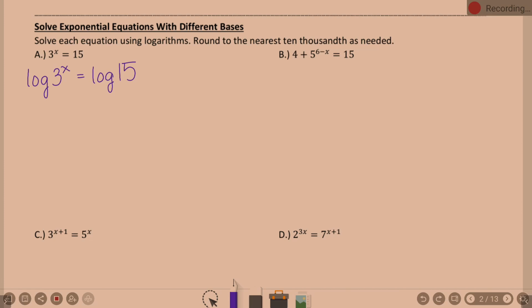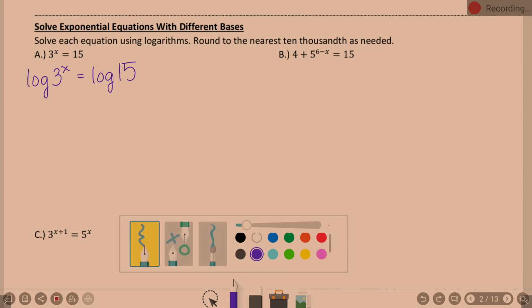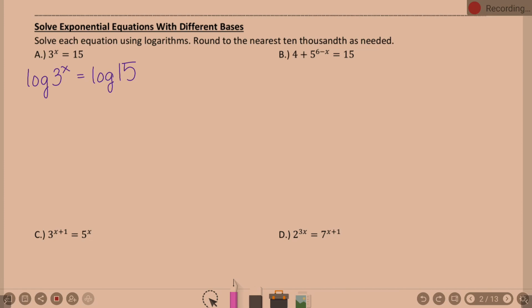Now, our job is to solve for x, yes? Where is my x? It's in the exponent. We learned a rule the other day. How do I get that x out of the exponent? I have logs on both sides. This was the first day of lesson 6.5. You put the exponent in the front. You guys remember the power property from the beginning of 6.5?